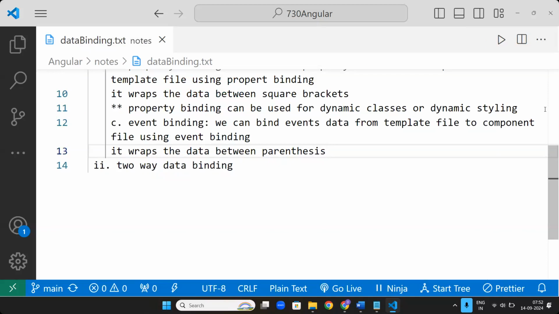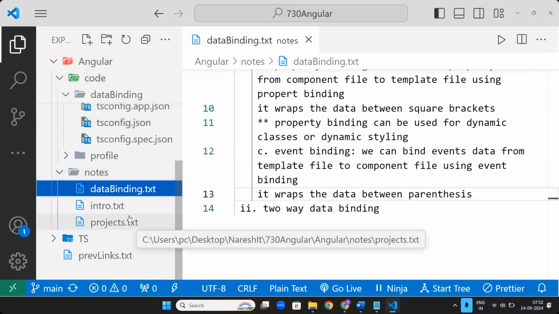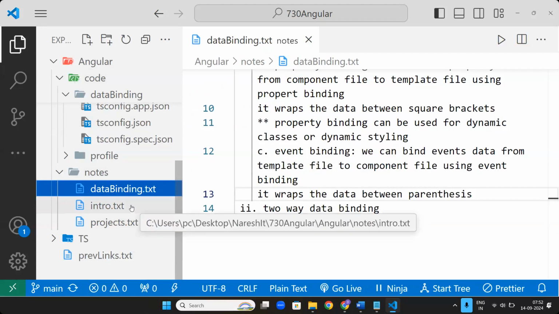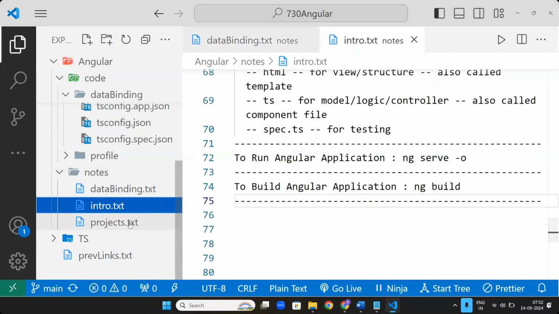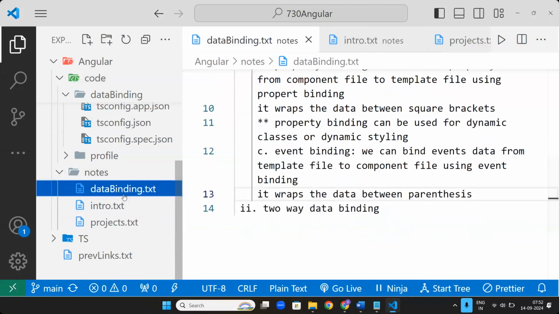We are in the starting stage only. Now I will give you today the topics list. Whatever we did till now is inside intro.txt, projects.txt, and data binding.txt. Yesterday we did this only. Now let's see yesterday's code.